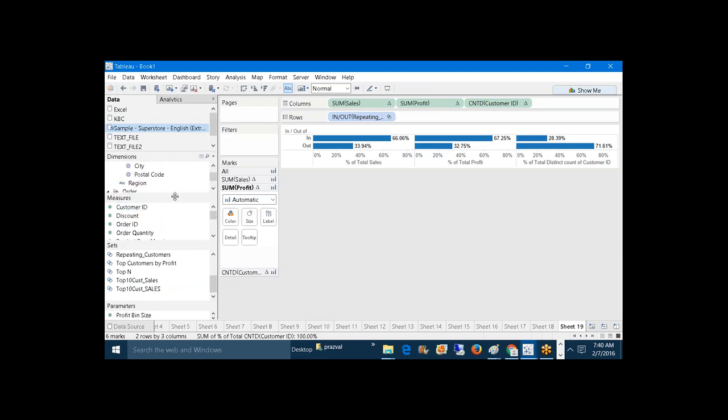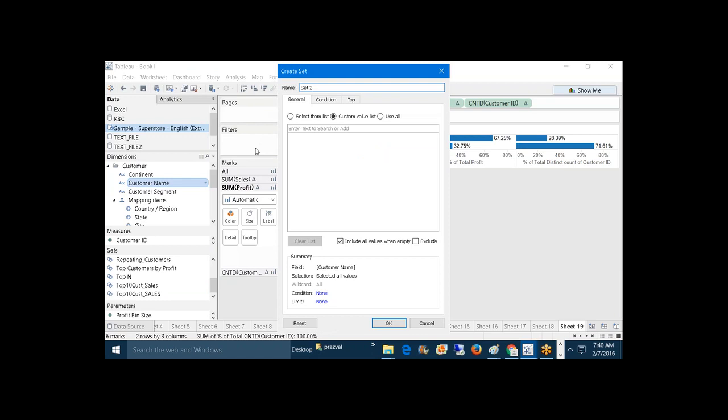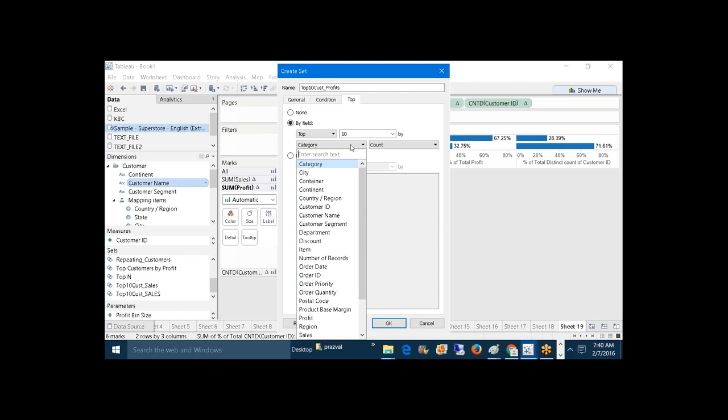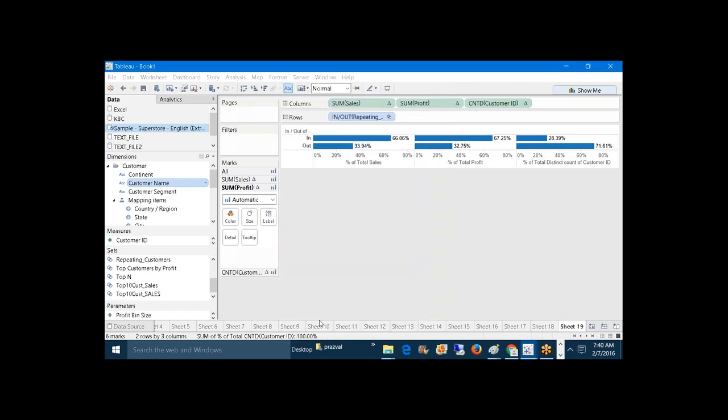Right click on the customer, go to create, click on set. Name it as top 10 based on profits. Go to top, select by field, select top 10 based on profit sum, hit OK.